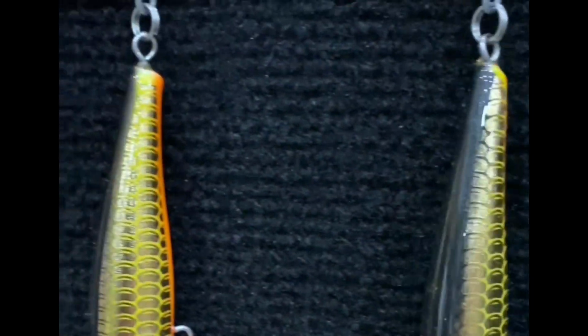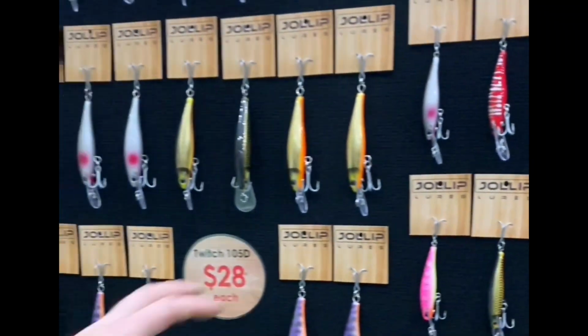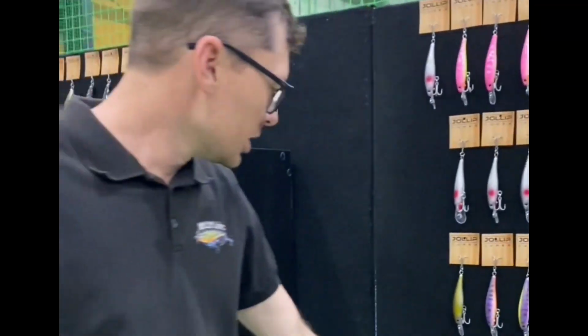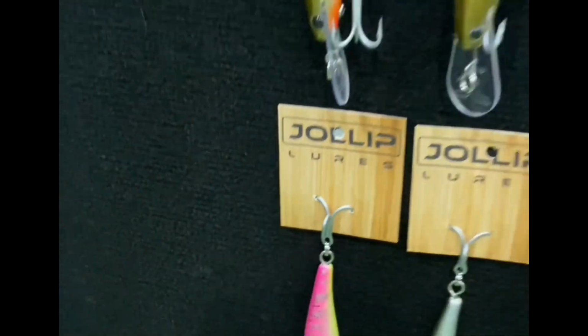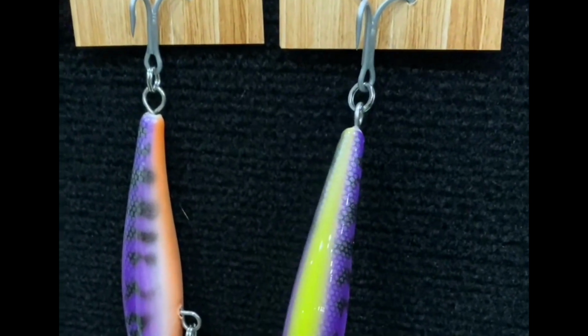Got the new one here, a Barra Gold Foil, check that out. Also got the 105s, we've just done the D's depths this year, not the double D's, the D's by far the most popular. Got some new colours in there, check out that guy, that's really pretty eye-catching. And this guy here as well, this is if you're up in the tropics, Cairns area, that's a really popular colour out there.